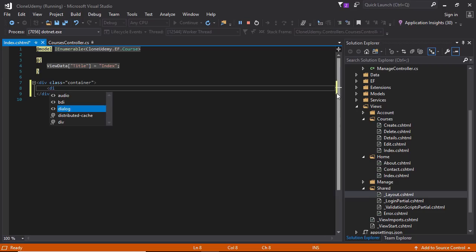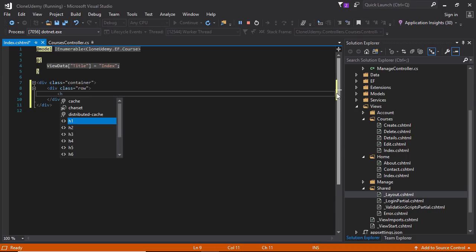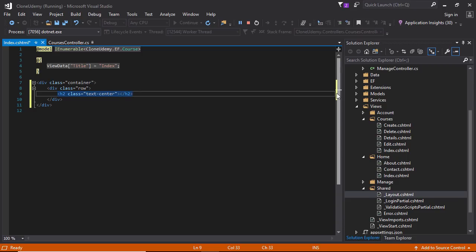So div class container, div tag the class name row. I'm just following the bootstrap code. So here the h2 tag, the header, and this text will be text center. It will be showed in the center of the page, and text will be courses that you teach.